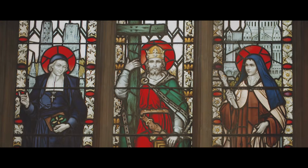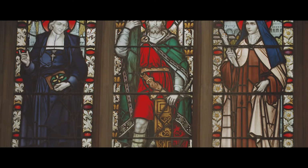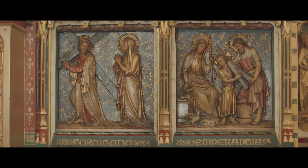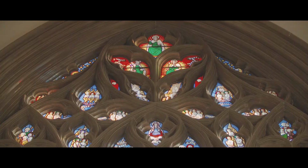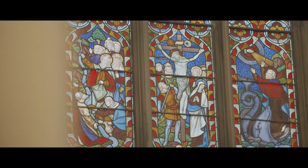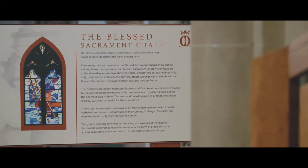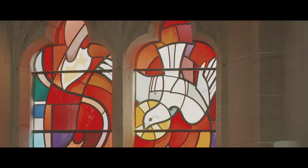St. Mary's beautiful stained glass windows also tell us much about a medieval age where few were literate, and church buildings themselves told stories in pictures and carvings. Windows were crowded with symbols that identified saints and other key religious figures and were often arranged in an order that related a narrative. Some of the stained glass we see today dates from 1850, but the most modern glass is found on the north wall, within the Blessed Sacrament Chapel. The original glass was destroyed by German bombing in 1940, though the 2 topmost parts of the windows survived.